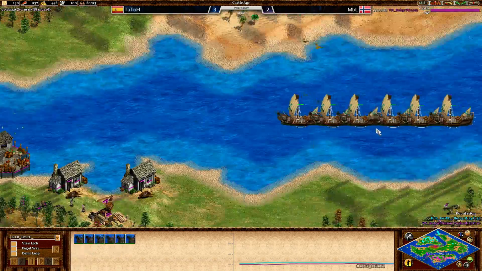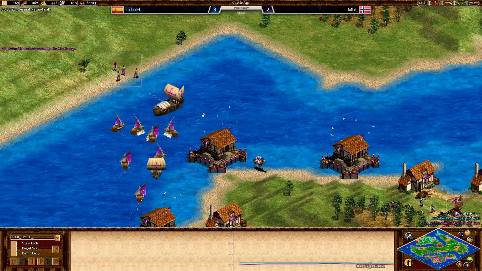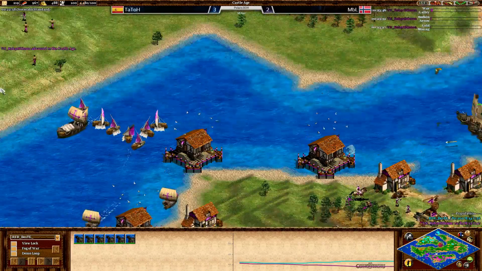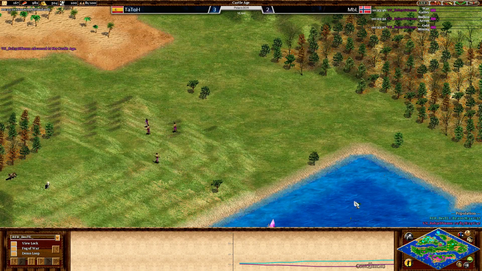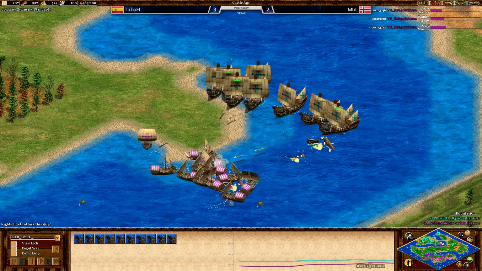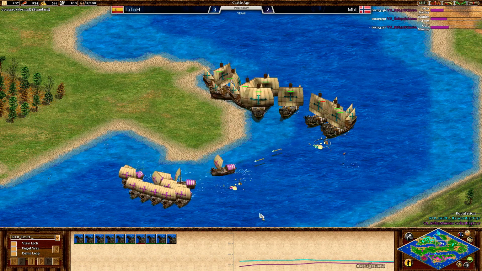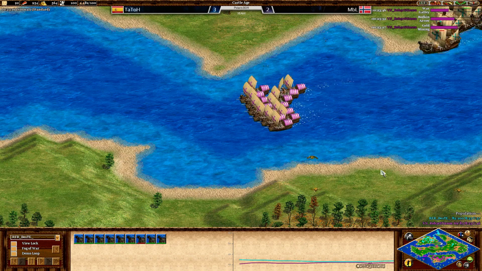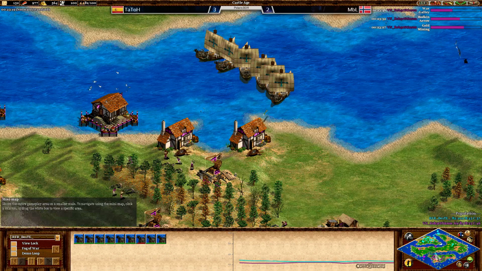But the war galleys are coming in now, and TaToH is up to the castle age as MbL's war galleys come through. TaToH is now landing onto the middle, and, I don't know. Maybe I shouldn't have said he should just call GG now. But I still think he's so far behind at this point in time. 57 economy units to 46.